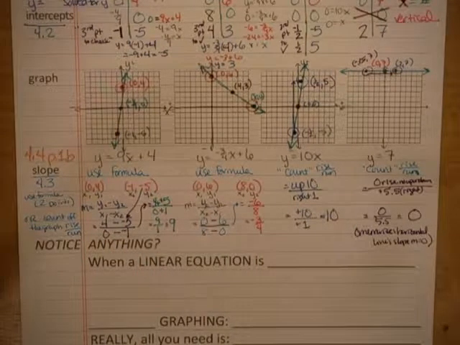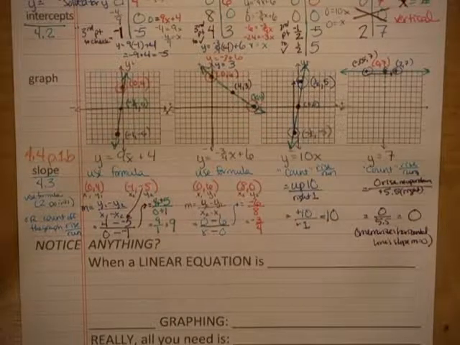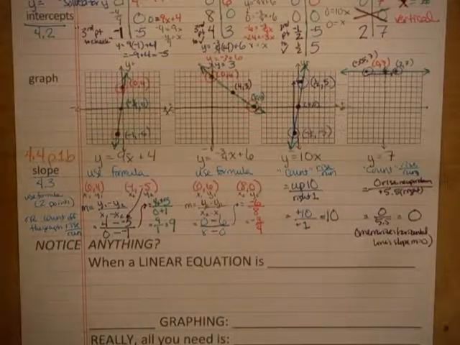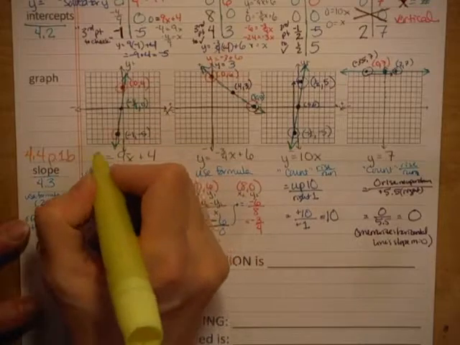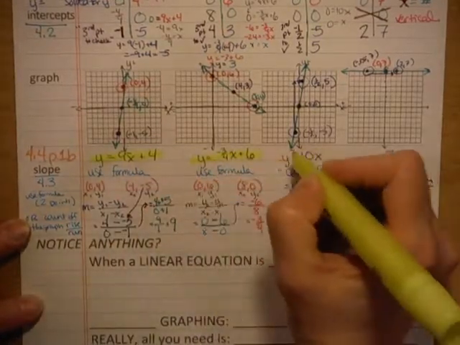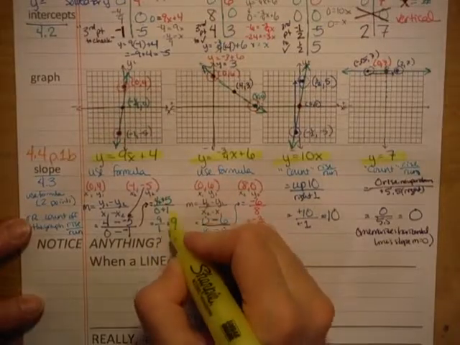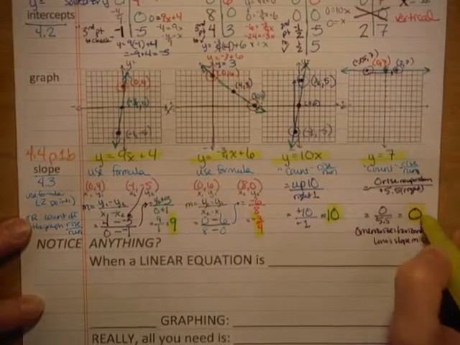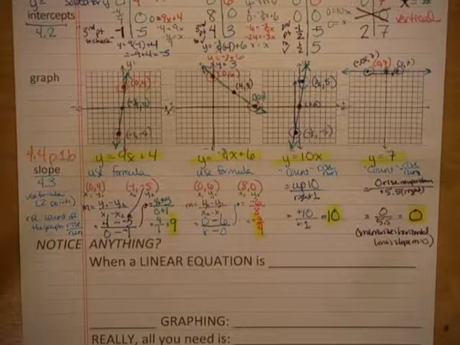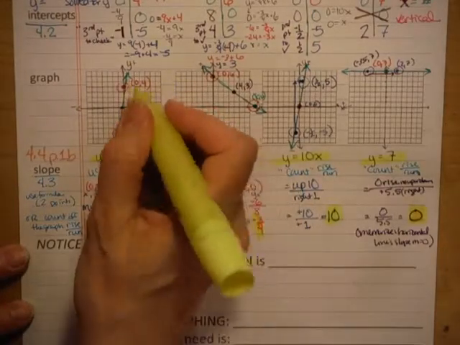Okay, now, let's look at this. Do you notice anything? I will direct where I'd like you to look, and I'm going to use my handy-dandy bright highlighter here. We've got the formulas for these 4 graphs. We have found the slopes for each one. We also found the intercepts for each one. So I'm going to highlight the intercept here.